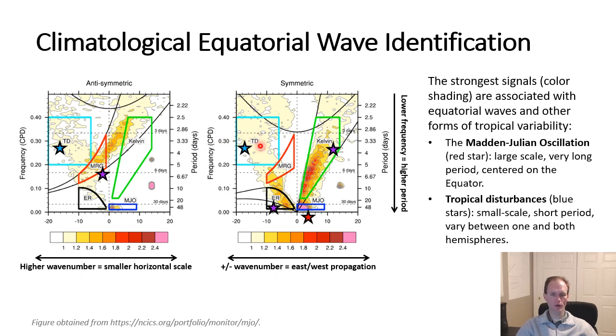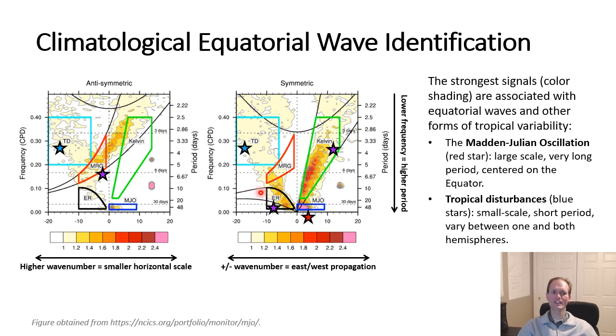These can be tropical waves, these can be tropical cyclones, they can be a number of different things. There's not a lot of power in either the antisymmetric or the symmetric side here, but these are smaller scale features, wave numbers of about 6 to 20, so hundreds to thousands of kilometers. They have periods of about 2.5 to 5 days, so they can recur relatively frequently. And they are on the negative side of the chart in both the symmetric and the antisymmetric side, meaning that they typically move from east to west within the tropics. We'll talk more about those types of disturbances later on in the semester as well.